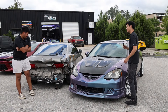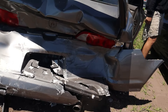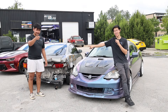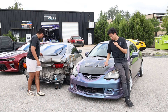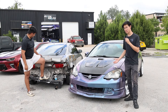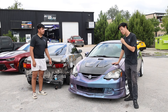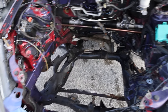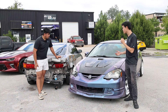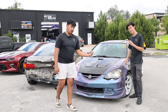You guys remember what happened to the car behind me — not too long ago this car got into a little accident. It runs, it has a perfectly good drivetrain, and that's where this comes in. We bought an extremely cheap clean title RSX Type S shell — so there's no motor. Super clean body panel wise, terrible paint job. We're gonna do some touch-ups here and there.